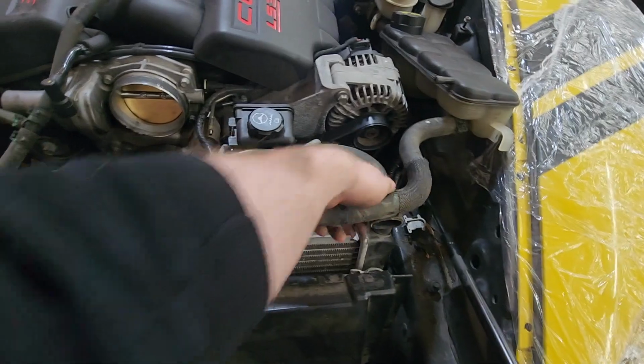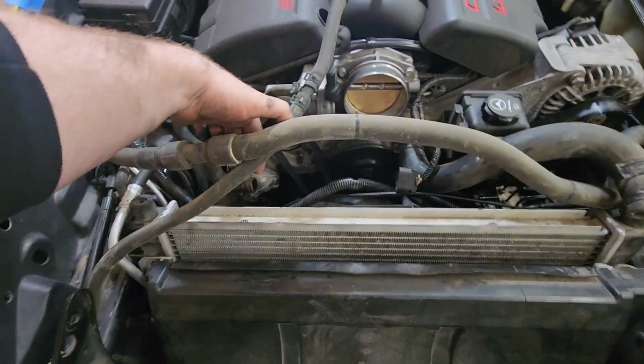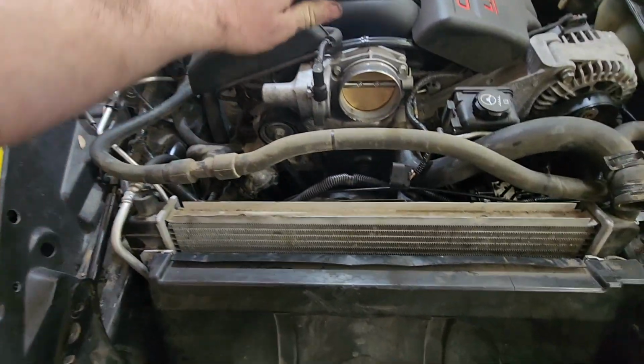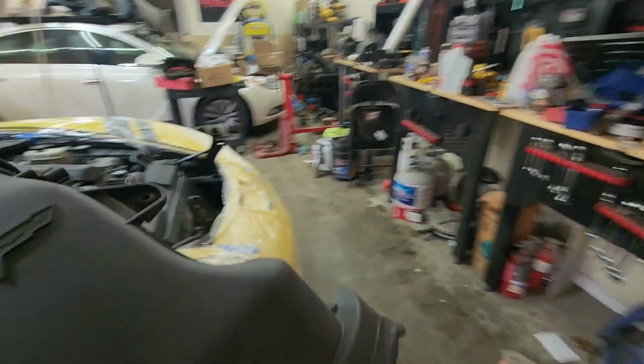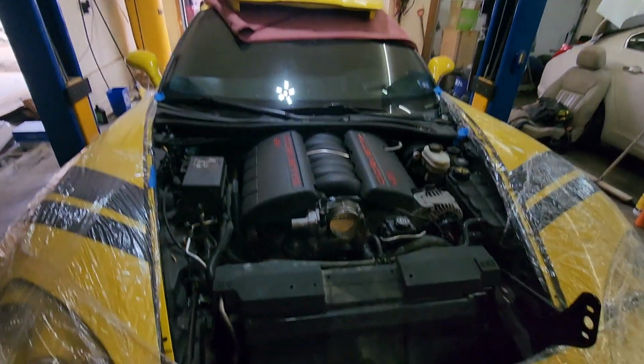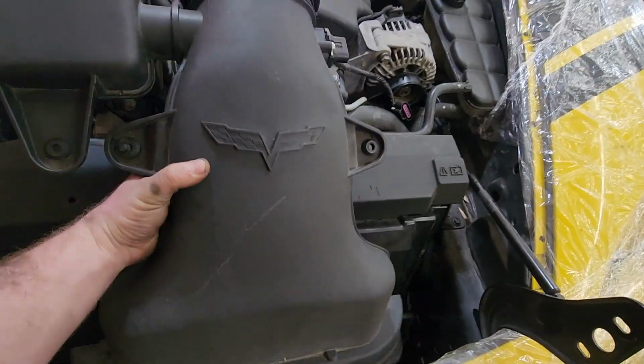I'm gonna go something like that. This guy here doesn't matter for the moment, I don't think. And our final step of the puzzle, other than hood, coolant, and topping off with oil, is the intake. We're gonna put her in there.